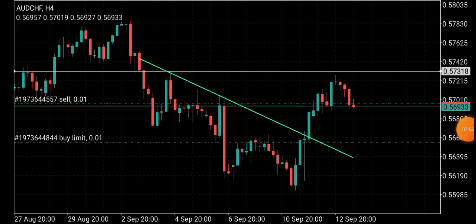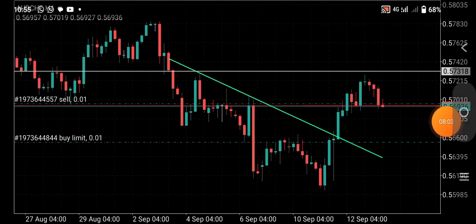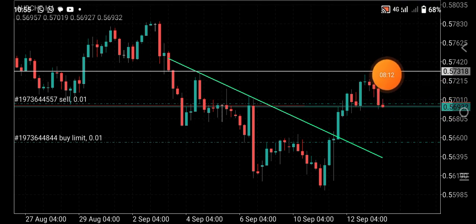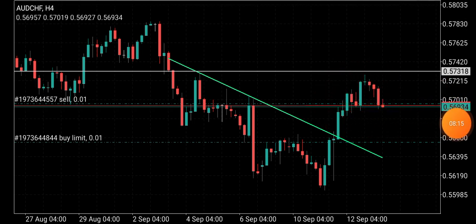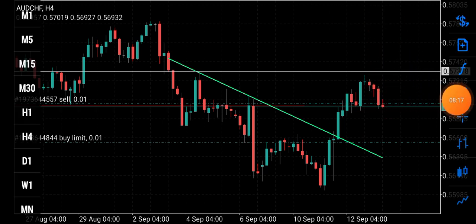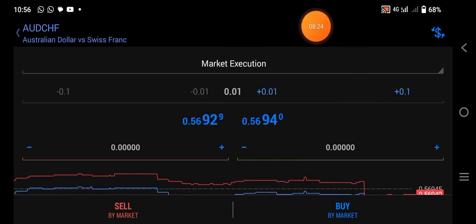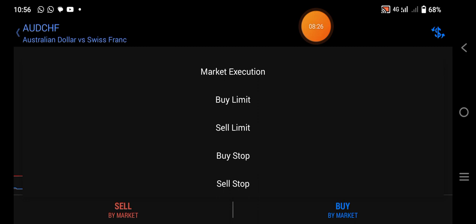Let's assume this is where we want our market triggered. That's where we want to enter the buy. So we want to enter at 0.57318. So what we just need to do is this. We'll go back again, click the empty space for that button to come out. Click this plus button. When you click it, the market execution comes out. Just click the market execution and then select the buy stop you want, which is this one.